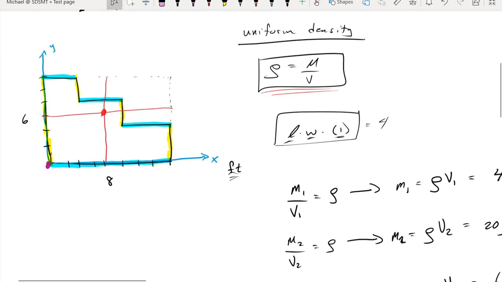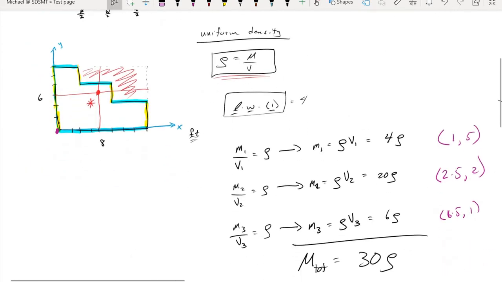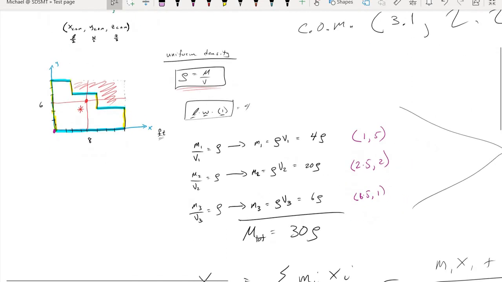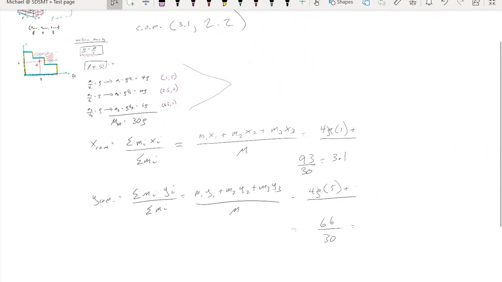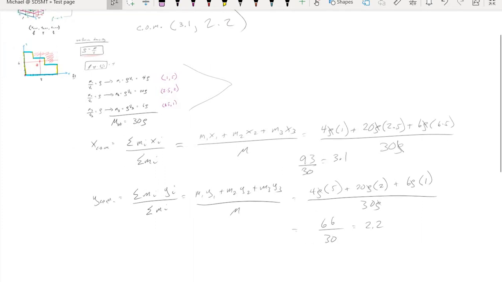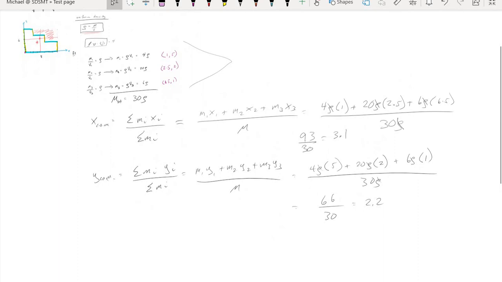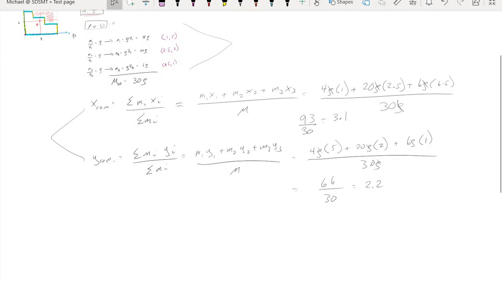But now, because a lot of the sheet metal has been removed, that center of mass has been relocated to a position of 3.1, 2.2, which is right about there. So we've seen our center of mass shift accordingly by removing that mass. All right, so now that we've seen this example, it's actually a pretty straightforward idea in taking an asymmetric shape and breaking it down into something that is symmetric, so that we can use the point expression for finding the center of mass of the entire thing.